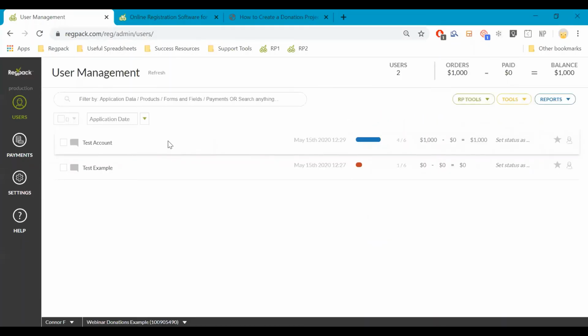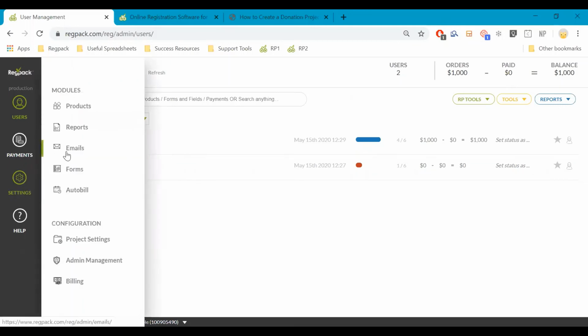So that's something that's new in RegPack Flow to make it so that people are easily able to complete filling this out, not having to fill out their information more than once, so that their billing information can be matched to their account so that you can take a look at that. They're easily able to get that information to you. So at this point, we would be ready to go live.